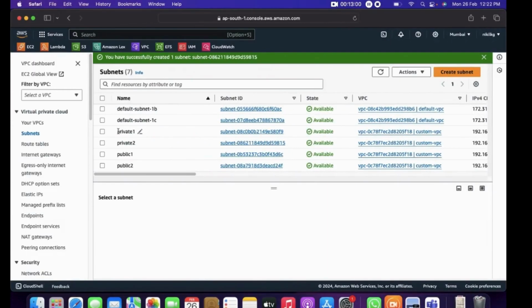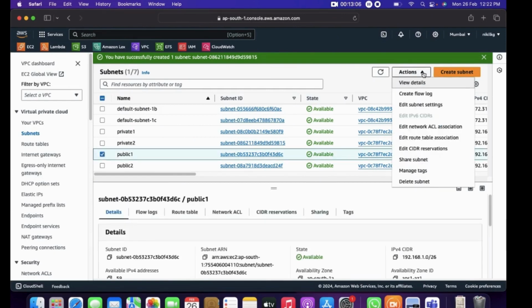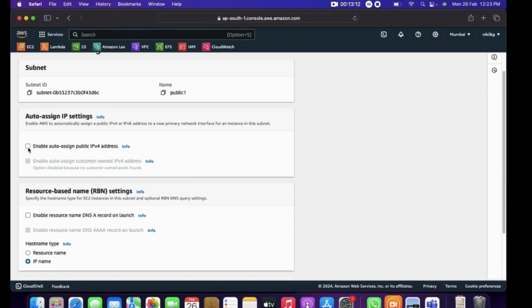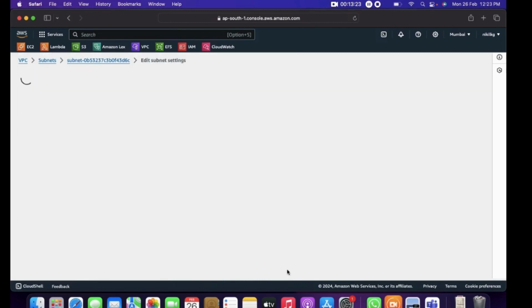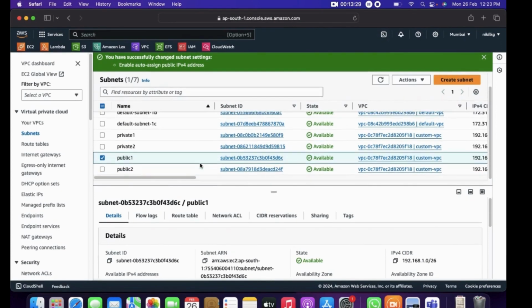We are going to the subnet settings. Select public 1, select the subnet, click on edit subnet settings, and check this box, enable auto-assign public IPv4 address, so that when we launch an EC2 instance, the instance will get a public IP, right?